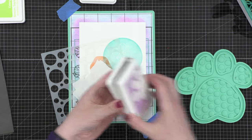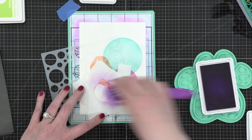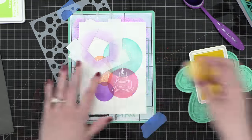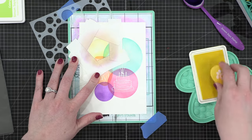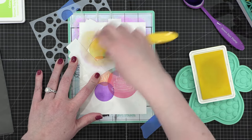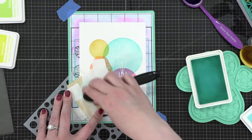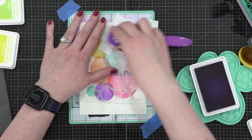I'm actually going to use the different sizes of circles and mask off the area around each circle so that I can isolate it and only ink blend each circle that I want. I picked one of the larger circles, and now I'm using the color lilac. I'm going to bring it over at the top, and you can see where it overlaps those different colors — you just get a third color. It looks really neat and I think it's a cool effect. I'm now using the color lemonade, and when I go over the blue it's going to create a little bit of green, and when I go over that orange it's going to become more of a yellow-orange. I just moved this stencil all around my design, getting it in different corners and expanding the colorful area of ink.